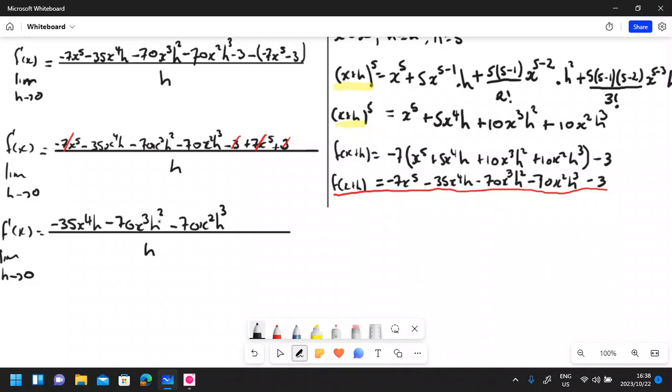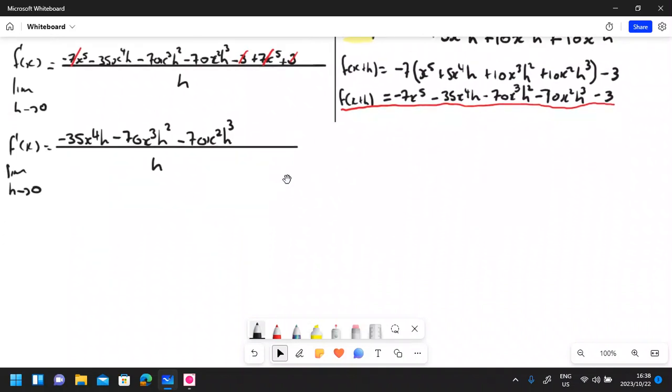As you can see, these terms here have h in them, meaning now they are multiplied by h. So it should be like that. You should be left with terms that have h in them. The first term is h to the power of 1, the second term h to the power of 2, and the third term is h to the power of 3. So they are all fine. So what's the next step? The next step is to take out the common factor. So let me just continue.